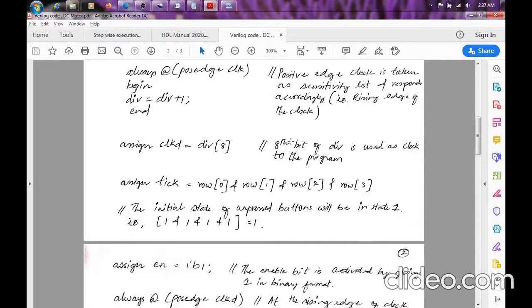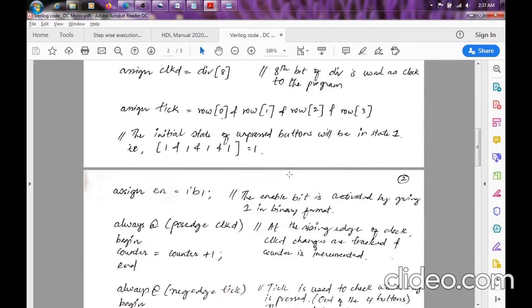Next we have assign tick is equal to row[0] and row[1] and row[2] and row[3]. Now this is performing your ANDing operation. Which means the buttons, when they are not pressed, when in relaxed mode, are representing state 1.